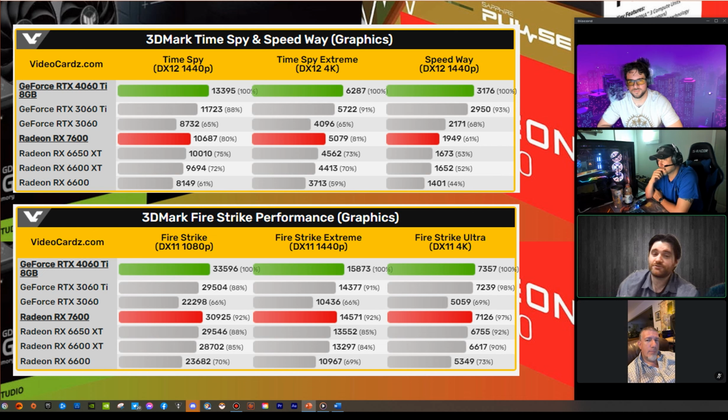I will say that these numbers are entirely inflated. The other thing that's fun to mention is the 7600 wasn't even on review drivers. The 7600s that were tested, which is also an unreleased card, are running off of the test benchmark. So these are not even review sample drivers; these are tech sample drivers. So we're not talking about any kind of production drivers. We're not talking about any kind of one-to-one comparison on a high performance motherboard versus a budget motherboard versus any other situation. These are very preliminary numbers.